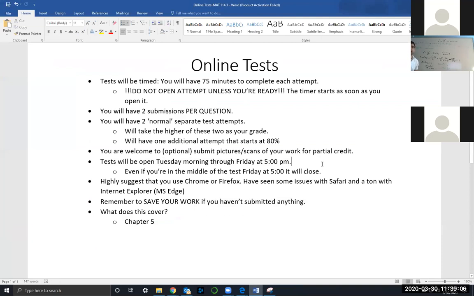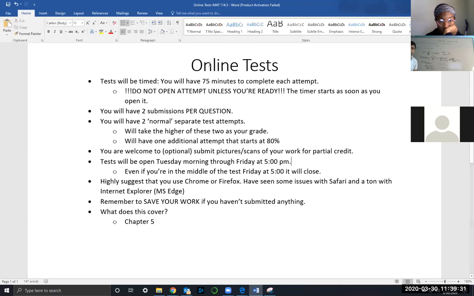Your tests are going to pop up, and they will look like two normal assignments. They will say test 3, try 1, test 3, try 2. Your test will be timed. You'll have 75 minutes to complete each attempt.